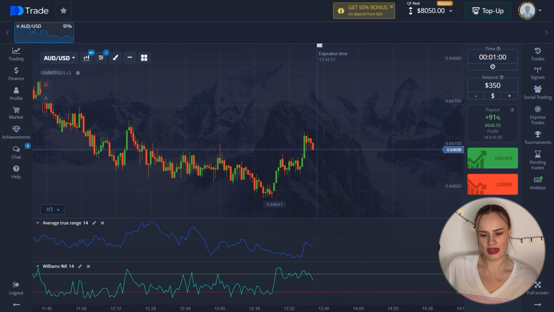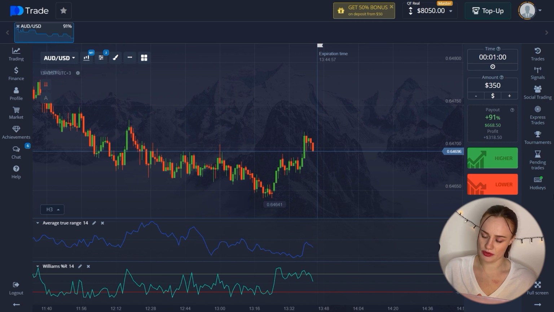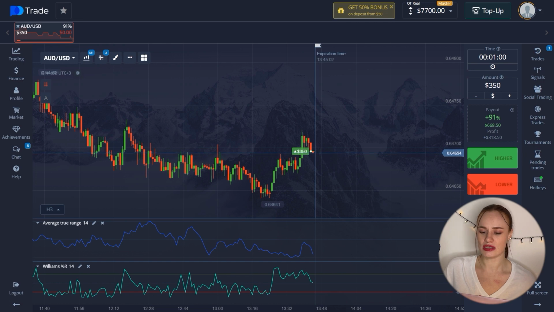And now it's time to move on to Pocket Option and let's get started. Trading will take place on the Australian dollar-US dollar currency pair, and I immediately open a deal to increase by $350 for 1 minute. As you can see, apart from the ATR indicator, Williams also helps us today, but their signals do not always work 100%. Sometimes they can be false, and now I have made a different decision, despite the decline of the Williams indicator line, which gives the same signal, namely a possible price reduction.